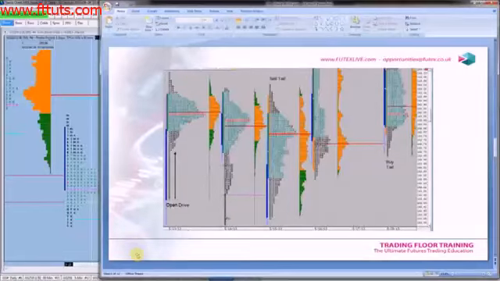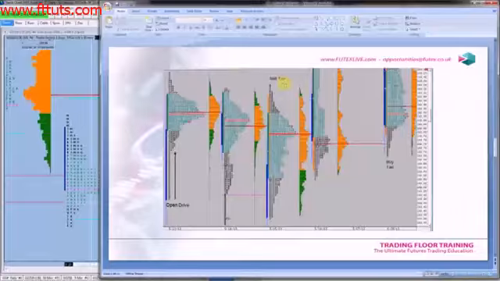Now, these things, as we move forward, we will be coming back over them again and again and again. But one thing to remember, and one thing to keep an eye on, is what we call buying tails and selling tails. A buying tail signifies a point where a buyer steps in and responds aggressively to the price and buys aggressively at market. A selling tail is obviously the opposite.